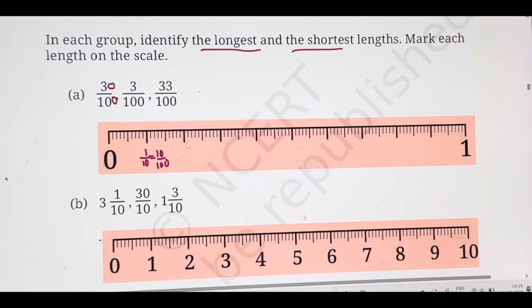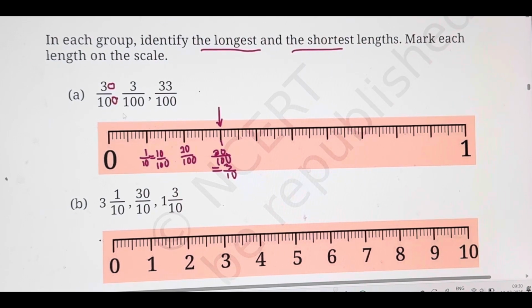So this is 10 upon 100, so this is naturally 20 upon 100. So the third one will be 30 upon 100, this one. So they have asked 30 upon 100, which is 3 upon 10. So we can just show it by an arrow. This is 30 upon 100, which is equal to 3 upon 10. I'm writing both ways again and again so that you don't forget.